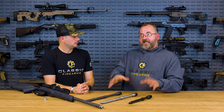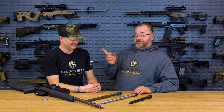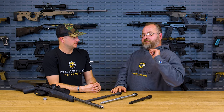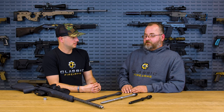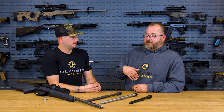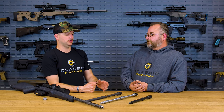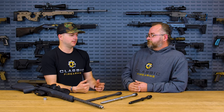Speaking of rifling — how do we get rifling into barrels? The cheapest and most economical way is button rifling. The button is a high-strength carbide bit that they basically press through the barrel, forming all the rifling in one pass. It is also the roughest way because you're pressing something through a barrel that's already at its final dimensions, causing a lot of stress to the metal. The rifling itself can be somewhat rough — you might find more burrs. Your first couple of shots probably aren't going to be that accurate, but that's why they say break your gun in.